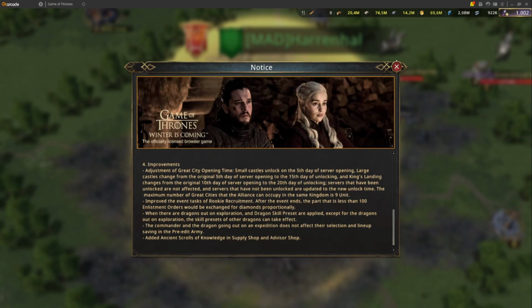Last but not least, let's say a quality of life change, or something that many people missed, is that when you had your dragon out on an expedition and you put the refinement, the dragon, or any of your dragons, did not change skills according to your preset. Now the preset is going to apply to 2 of your dragons while the other one is out on expedition. Yeah, not a great deal for most people, but many people had trouble understanding why their dragons were not changing skills based on their presets, and it's now adjusted. Let's say it's not fixed, it's just adjusted to work more correctly at this point.